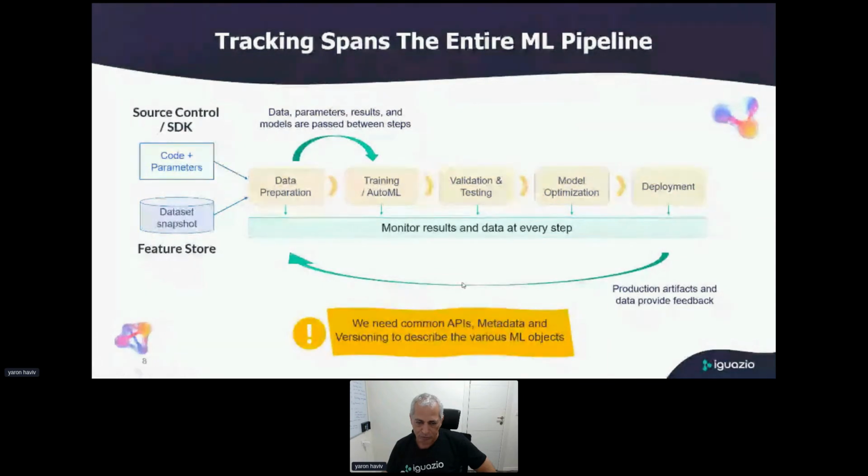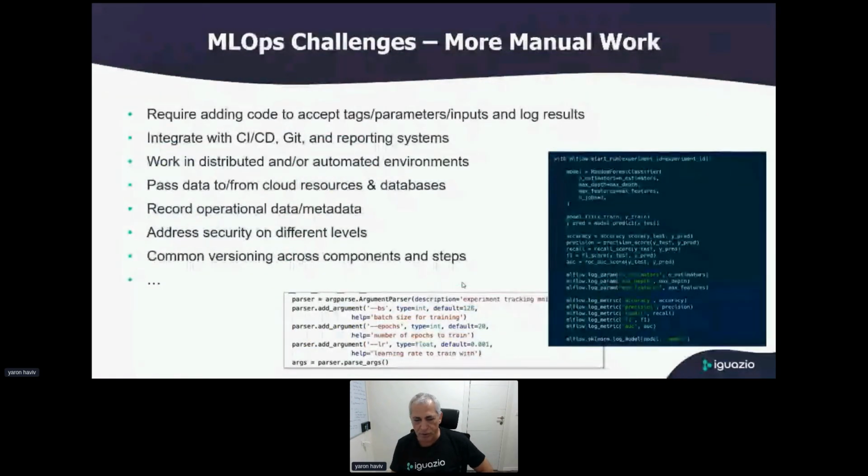Okay, so this is another point. Another aspect beyond just tracking the experiment, the problem is all of those things that we just talked about require additional code. So this is just an example from MLflow. In order to log all of those different metrics, I need to add code that logs all those different metrics and parameters and maybe results and data assets and data sets and so on. In order to accept a variety of parameters, I need to start doing arg parsing in my job. I'm putting in command line parameters, and this is heavy duty stuff. It's tedious.